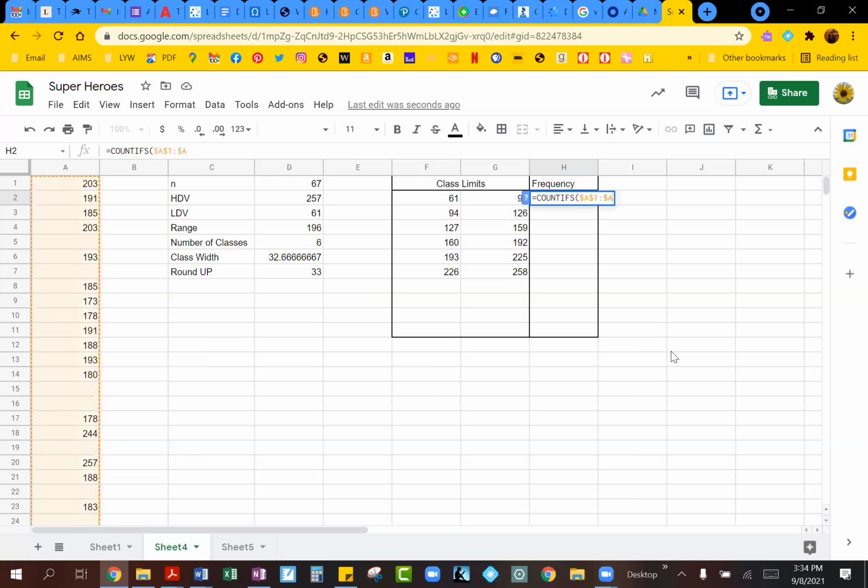to cell, I'm just using A100 because I potentially had copied 100 different values. So you select your cells and then you actually have to put in your criteria for what your lowest and your largest data value is going to be. And let me show you what that formula is going to be.